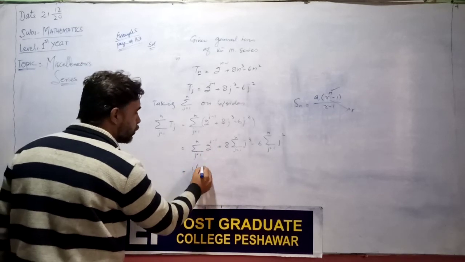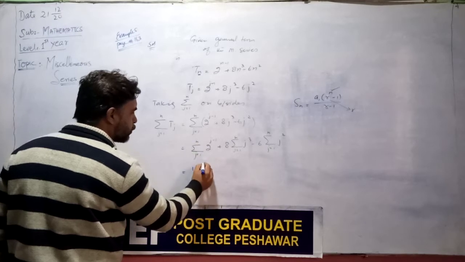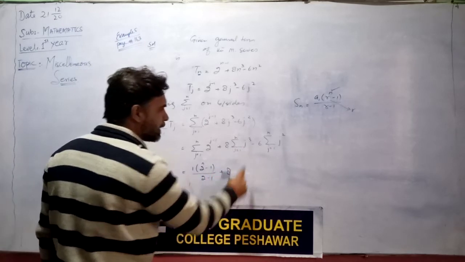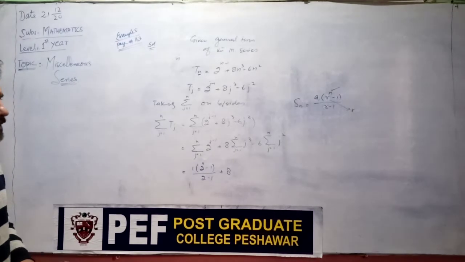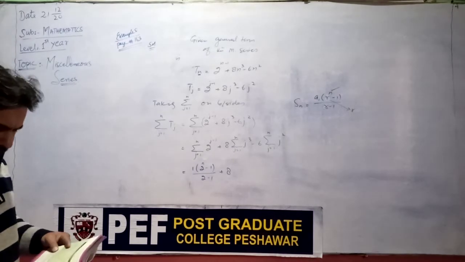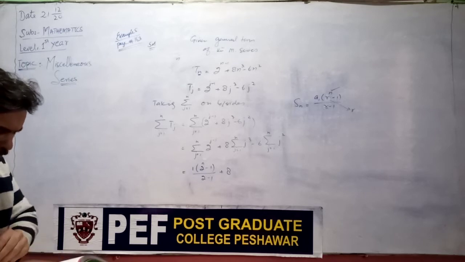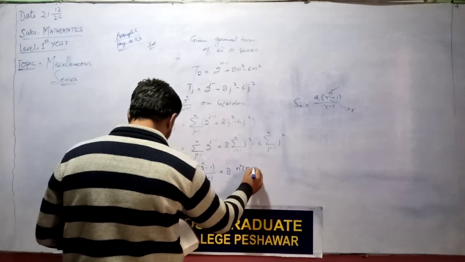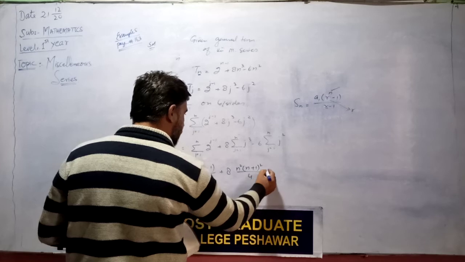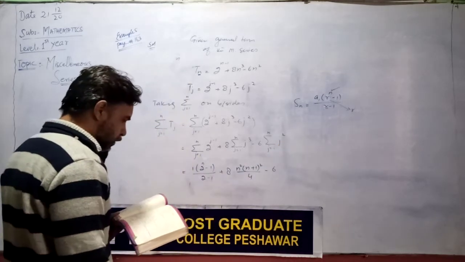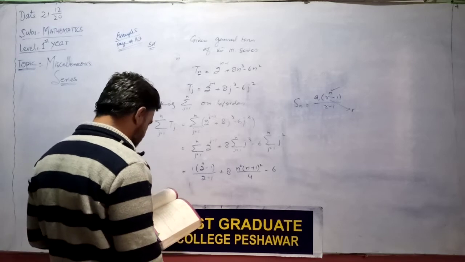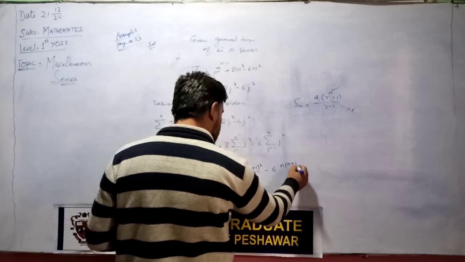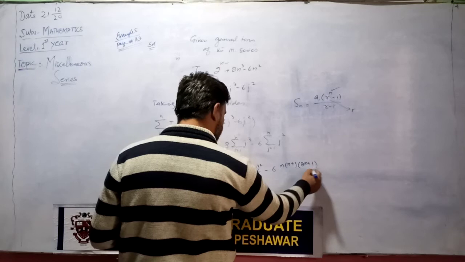The common ratio is 2, and we are to find the sum up to n terms, so this can be written like this. And this is 8 times the summation of the cubes of the first n natural numbers, and that formula you already know is n square times n plus 1 whole square divided by 4. Minus 6 times the square formula, which you have already established, and that is n times n plus 1 times 2n plus 1 divided by 6.